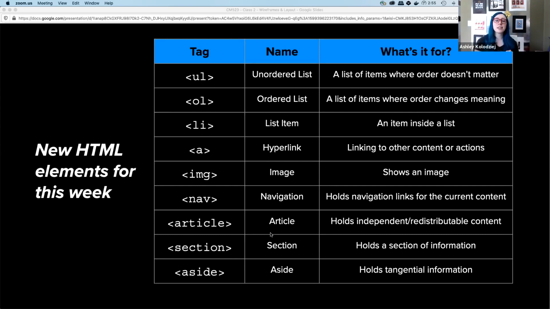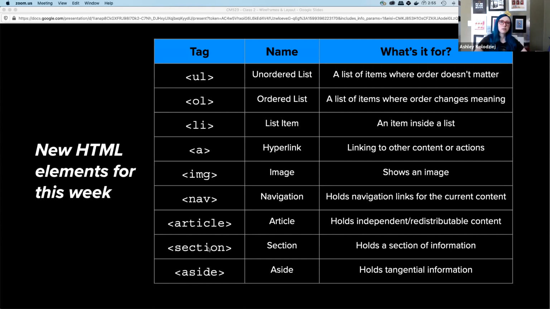That's what the article tag is for. It's a little hard to understand. It doesn't necessarily have to include a full article. It could even be snippets of an article or previews of what an article will look like. The important part is that if you took this piece out from everything around it, it would still make sense. That's what the article tag is for.